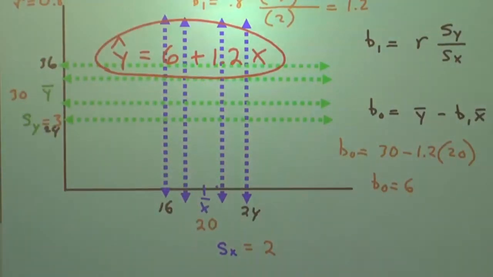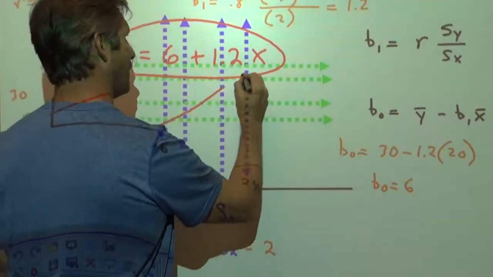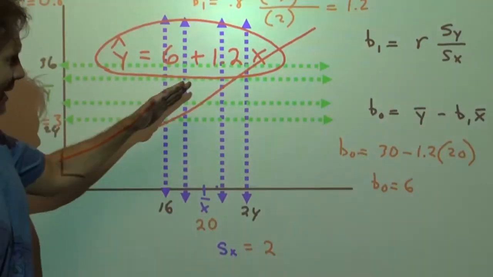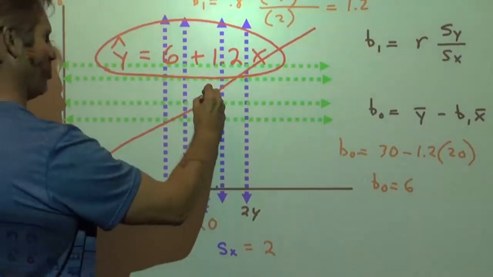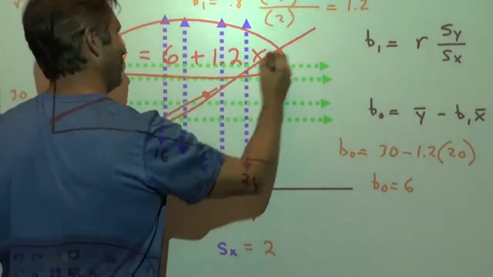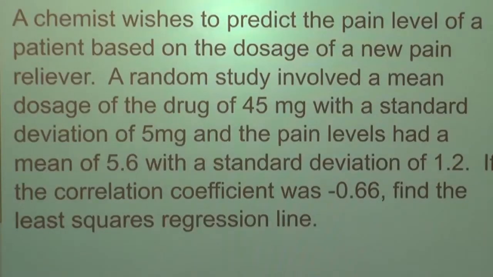So there it is, there's our line. It starts down here at 6, and it's going to cut through this rectangle, and I missed it, but it's going to hit the corner here and the corner here, and clearly you can see the point x bar, y bar is clearly on that regression line. Boom, there it is, beautiful, okay? Now, what is going to oftentimes happen is we're going to be given a word problem. So, would you please take a moment and read that word problem, and then we're going to decipher it.